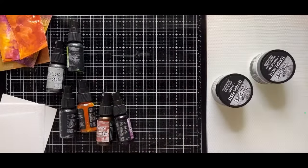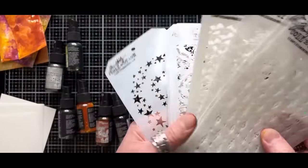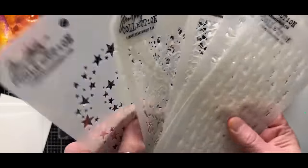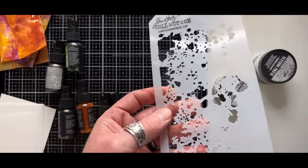But let's talk about how to put it through a stencil in case you don't know. Okay, when you put it through a stencil, first things first is you need to have the stencils. I'm not quite sure exactly where I put them from last night. I know I put them in a place that I'll remember, and then welcome to the demo. Here they are. Okay, so these are all the different stencils I used. I'll show you that one with that little grime. This is number 130. See what I mean?